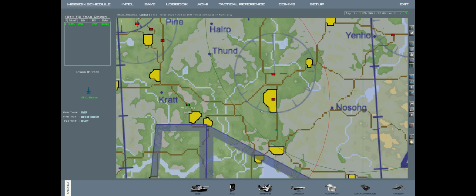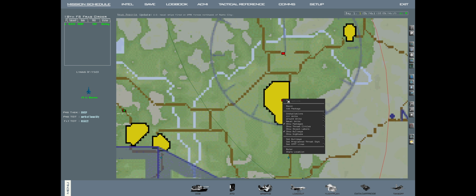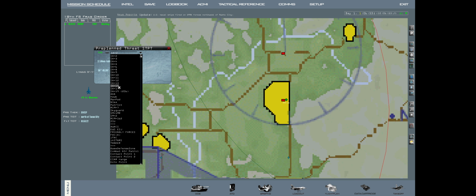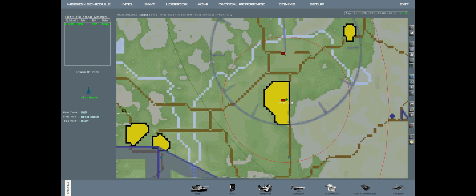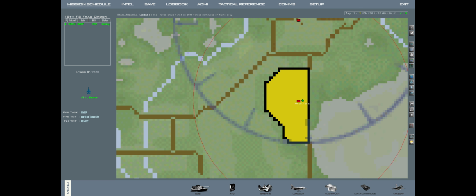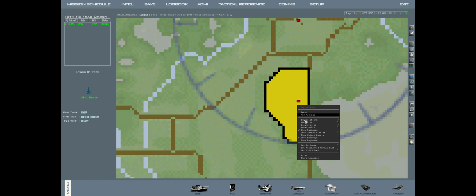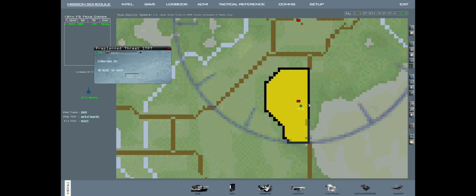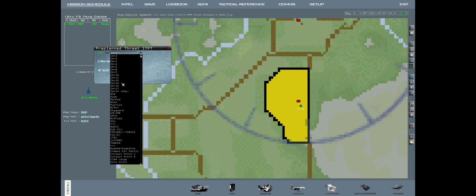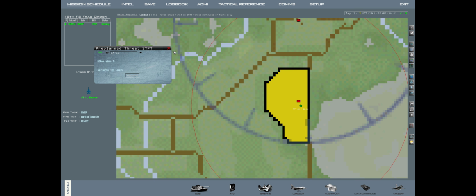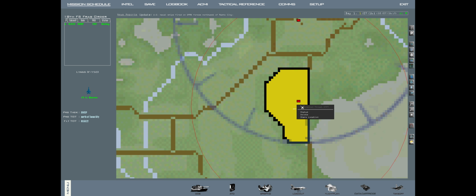Now, whenever you see this, it's probably best to go to set pre-planned steer point, right click, status, and just set this to SA-15. SA-15s are short range, super deadly, super scary. Nope, I messed up. Super scary SAM sites, and you want to avoid them at all costs. So it's important that whenever you see these red rectangles with an X through it, just like here, set this to SA-15. You don't even need to recon it. Don't even recon it. Oh crap, I keep messing that up.